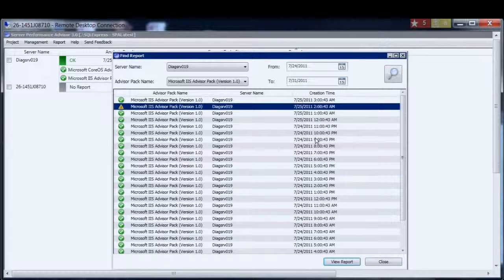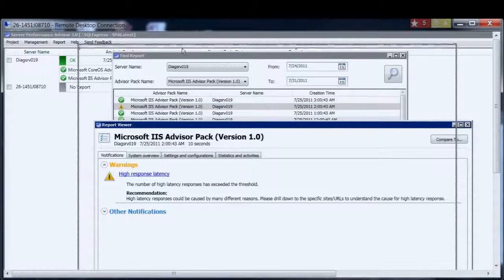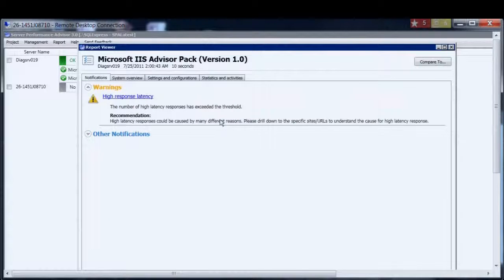This particular server has been running the IIS advisor pack every hour, 24/7. Everything looks okay except for this particular report. This report has a warning. This was run at 2 a.m. So let's pull this up. This has a warning, high response latency.